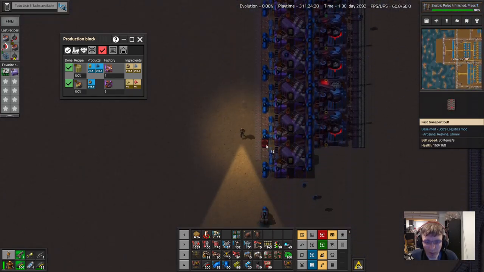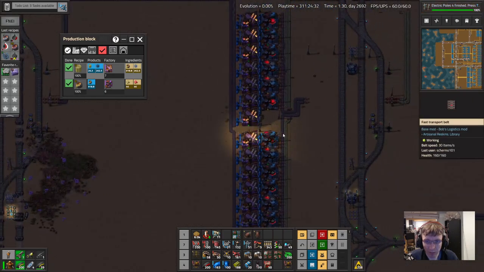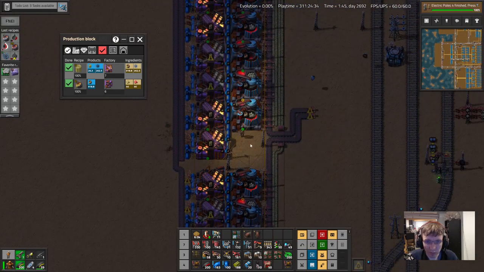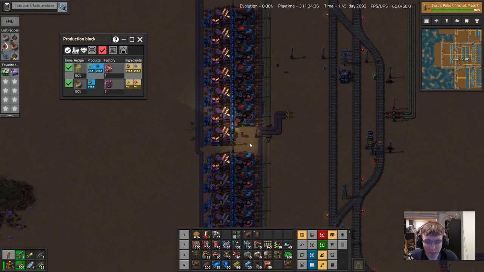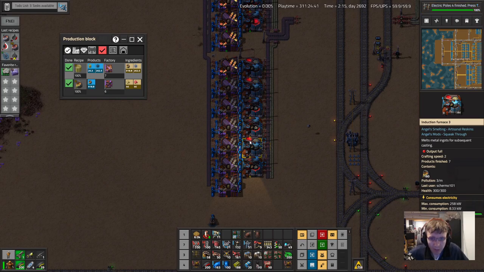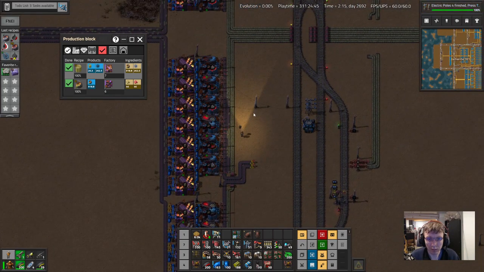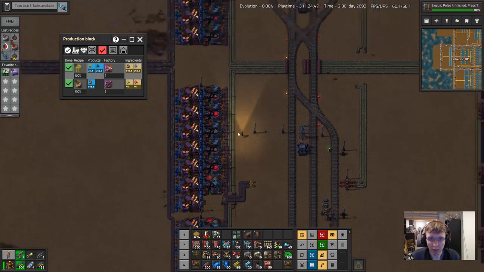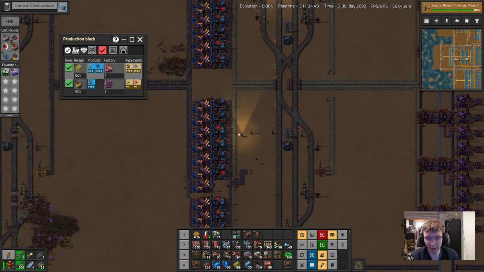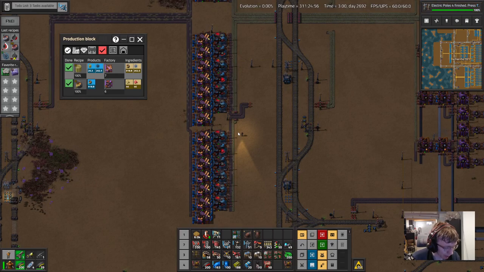Don't know what the bots are doing. Good. Bots are finally coming in and doing their thing. And I'll easily be able to put manganese in here to increase aluminium production. I'm just going to check on how much longer I can go for.